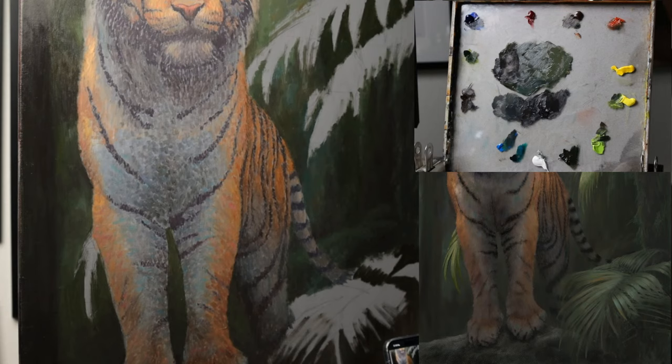And the next stream, which will be on Monday, we're gonna move back up to close to the top with the palm fronds, and I'm gonna be focusing on getting the palm fronds laid in. Hopefully the alkyd mediums are dry. And I probably won't use any more alkyd, honestly. Not sure if I like it too much, just because of the stickiness after it starts to dry.